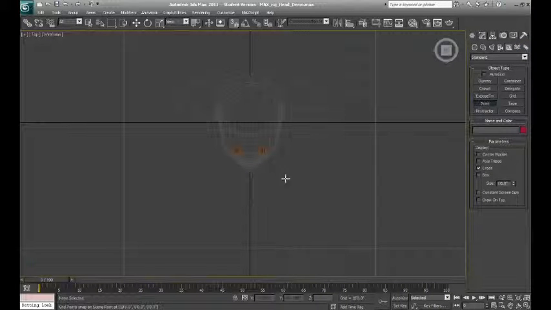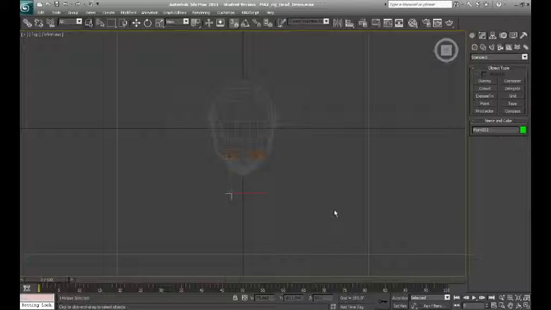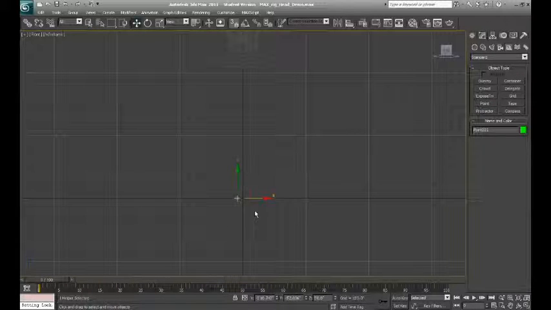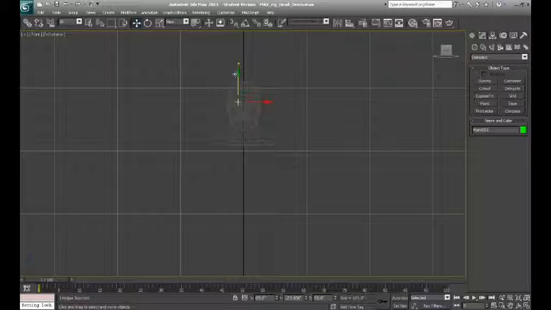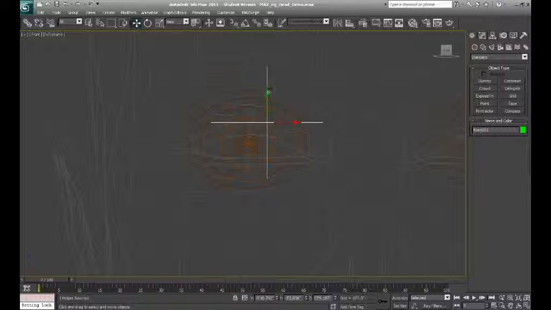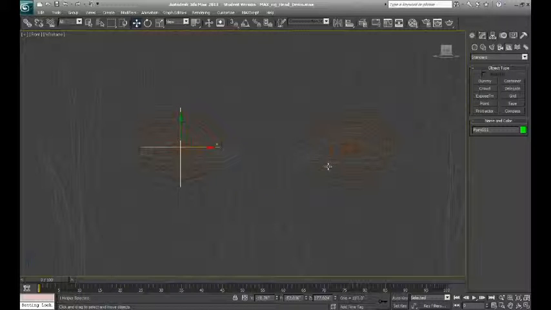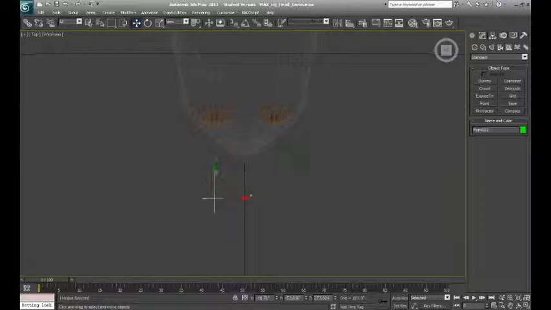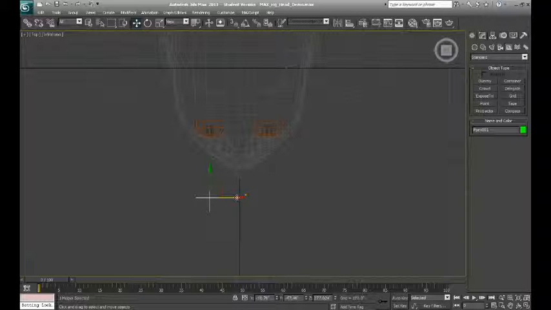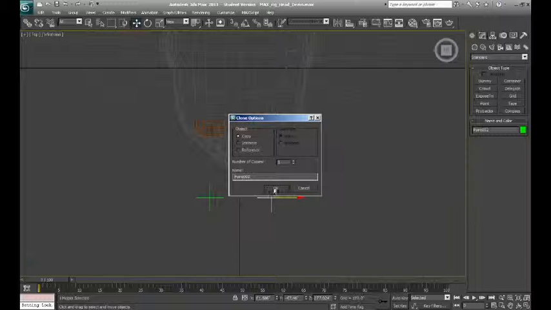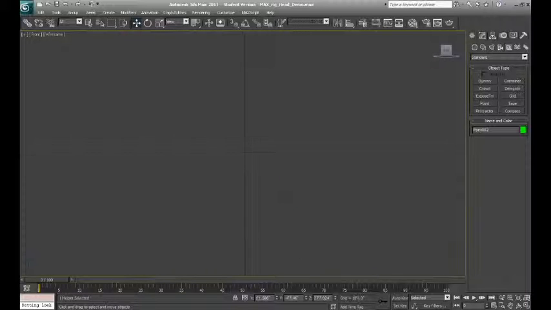I'm going to create a point helper. We're just going to plot that right in there. We're going to go to face front and make sure that that is right where we want it. Turn off my snap. Okay. And from this front view, we're going to center that on the eyeball there. And to check our top, just want it right out in front of the eye there. And we're going to duplicate that. Copy. Again, face front. We're going to make sure that that's centered on our eye.